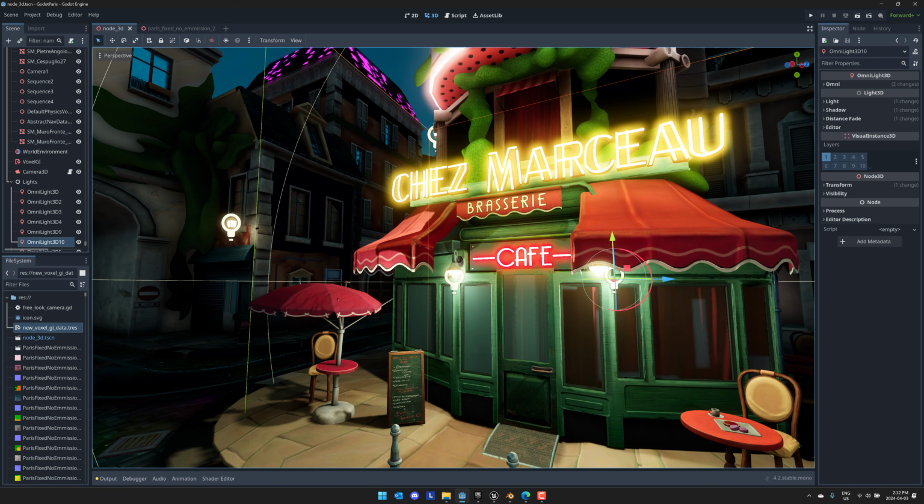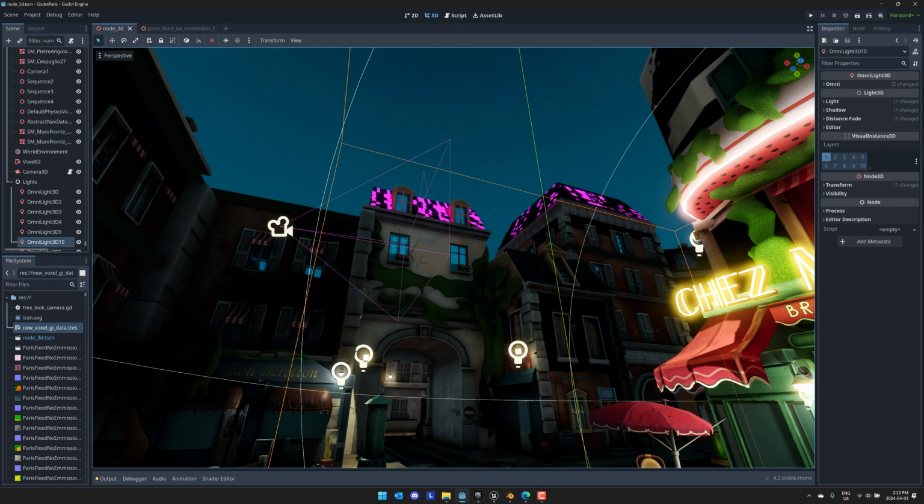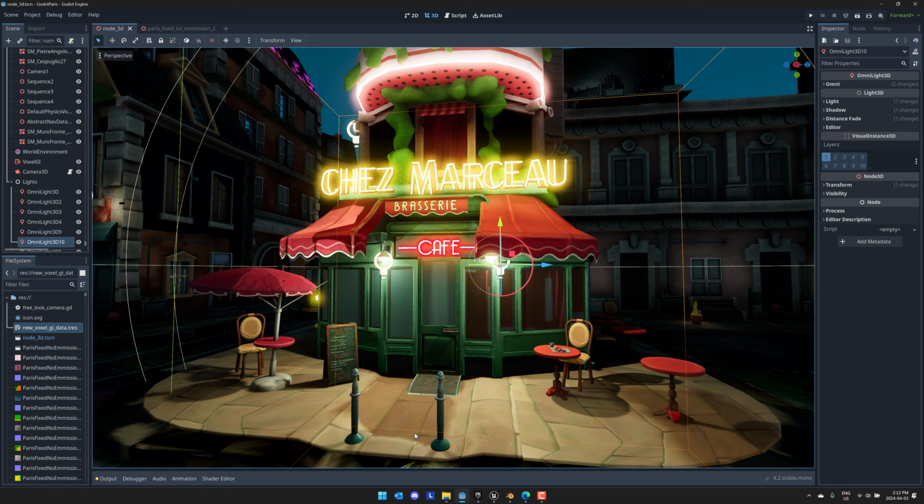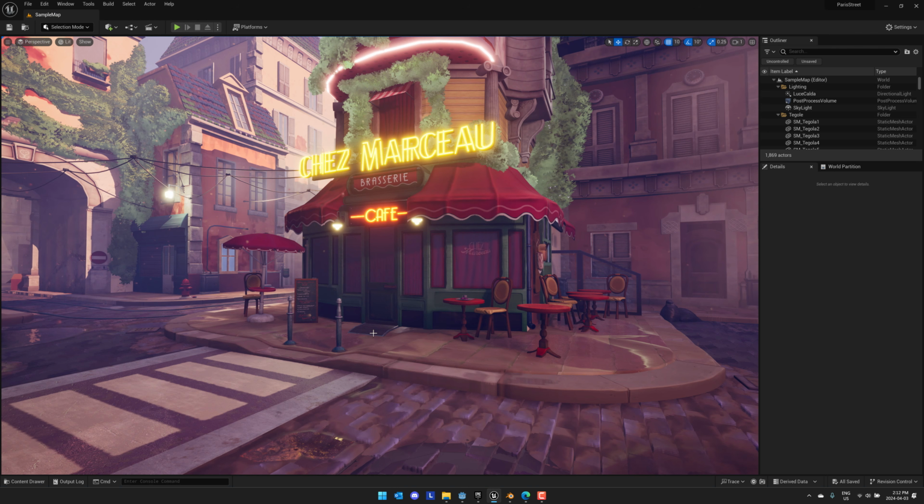Now this itself, the level we're using from somewhere else. You're also going to notice there's some purple going on up there. This is not a perfect conversion. Now you may be wondering, how did I get this level? Well, this actually came from the most logical of places, Unreal Engine.